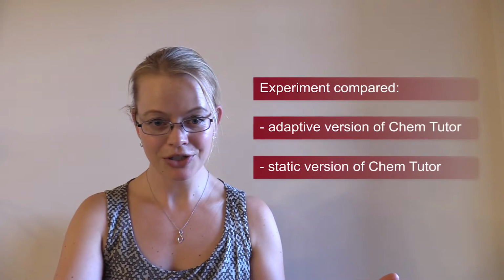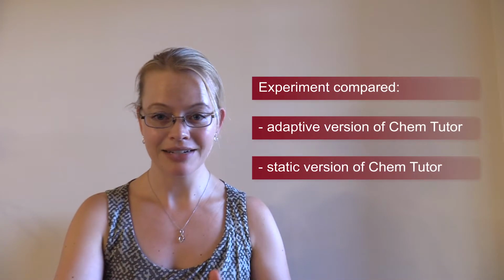And we tested whether the adaptive version of ChemTutor improves students' learning in a recent experiment. So in that experiment, 45 undergraduate students worked with ChemTutor for 10 consecutive weeks. And each week we assigned half of the students to the adaptive version and the other half to a static version of ChemTutor. The static version had students work on the explanation activities first and then on the intuition activities, which is the most effective sequence that we had established for this group of students in our prior research.